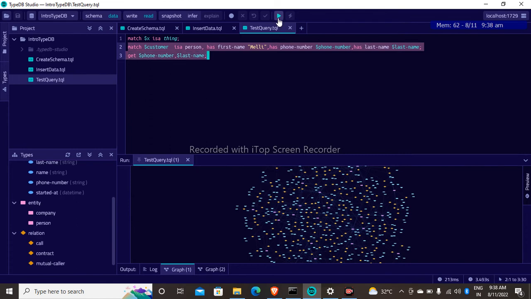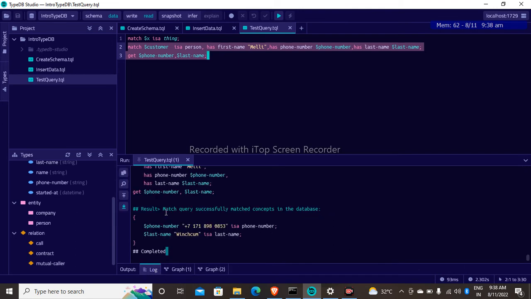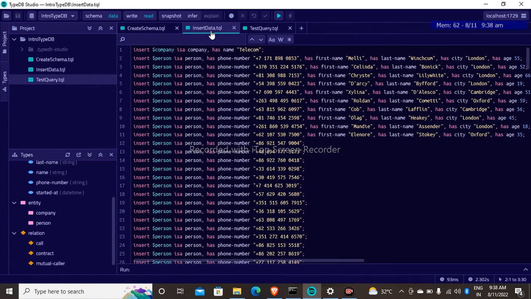So now I go and execute this query. I get the phone number and the last name, and if you look at the log, it says the match query successfully matched concepts in the database. This is the phone number, and Wincham, this is the last name. You can look at the insert data: this is the last name, and this is the phone number.